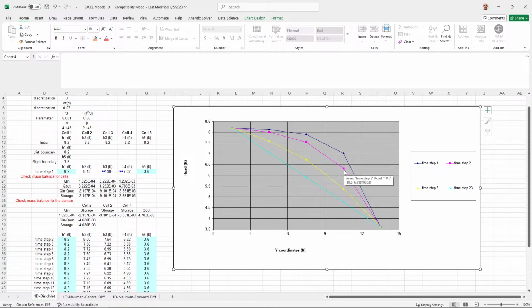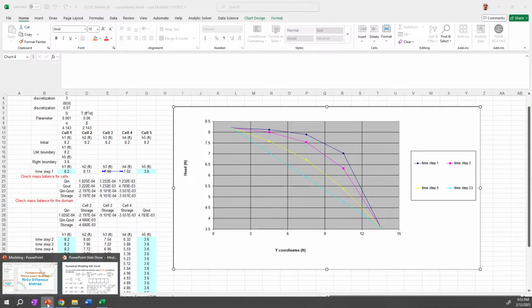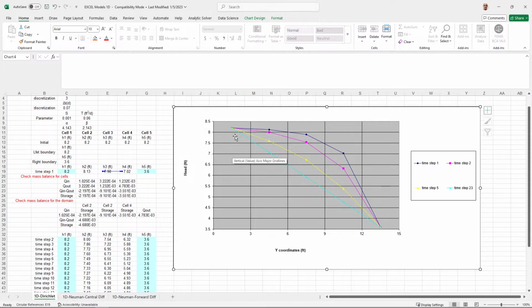In the second time step, you will see more drop. In the third time step, you will see more drop. And once you reach a steady state, you will just get a uniform distribution of head, just a straight line, basically. So the solution of this equation in a steady state is just a straight line. Yeah, it's linear. But at different time steps, that's how the head will vary.